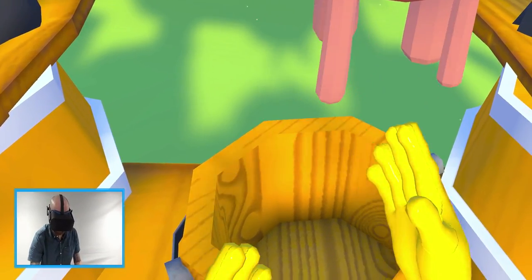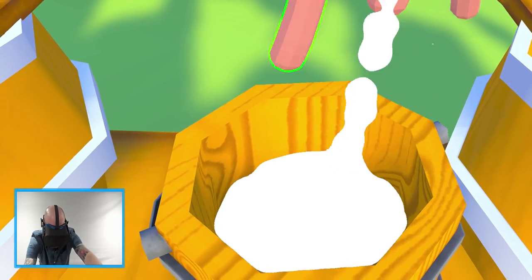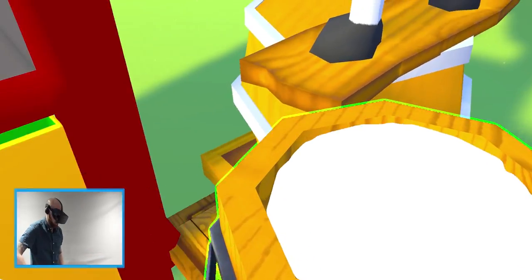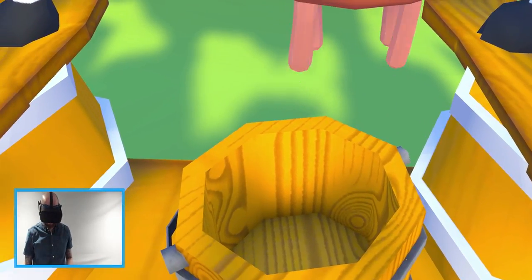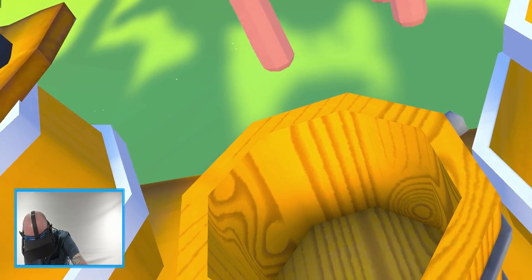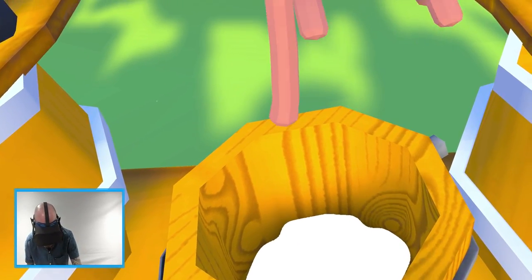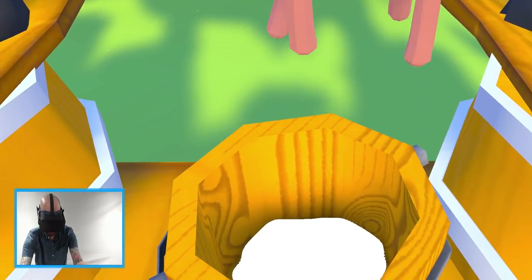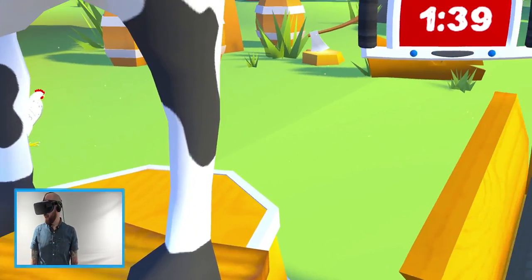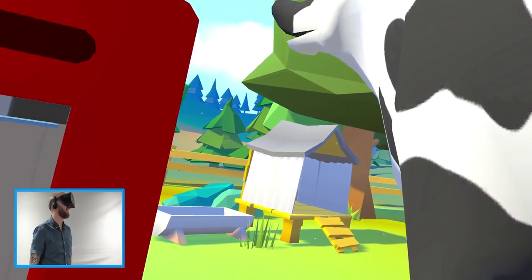Okay, so these little teats look a bit empty, so we'll go for the back ones. Boom. Gotta keep on milking. They don't look very full, mate. Come on. Give me that milk. Come on. What do we gotta do? Come on, man. Give me the milk. Come on. Hey. Oh. Ooh, he kicked me. Wasn't expecting that. Okay, man.